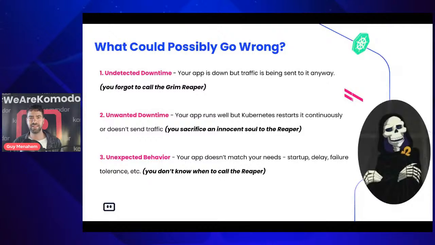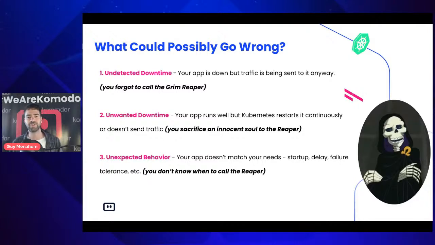And the last thing is about unexpected behavior. It means that we have some kind of behavior that we planned to make, and we configured it well or not well, or we have the code to match its state. But for some reason, it doesn't behave as we expected. With unexpected behavior, like we think that we are ready, but actually we are not, or we are alive and actually we're not, it means that our application is not consistent and it's hard for us to predict how it is going to act. So you actually don't know when to call the Reaper.